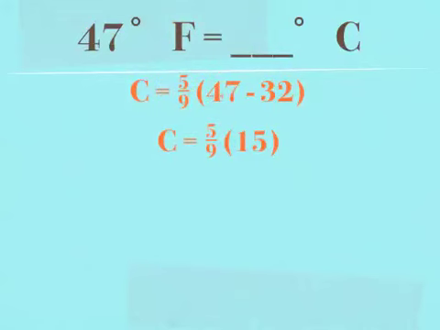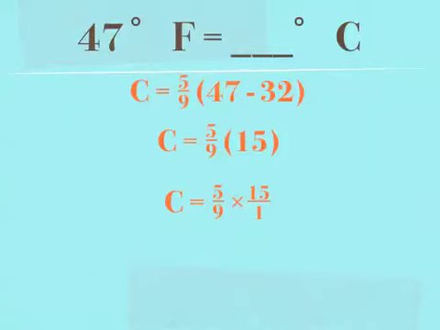Now I'm trying to multiply a fraction times a whole number. Remember, we multiply fractions straight across, and I can write any whole number over 1 to be equivalent to itself. So I'm going to multiply 5/9 times 15 over 1. If you think back to when we were multiplying fractions, you can cross-cancel when we're multiplying. To cross-cancel in this case, we would be looking at 5 and 1, or 15 and 9. 5 and 1 cannot cross-cancel, so we're going to keep it 5 and 1.